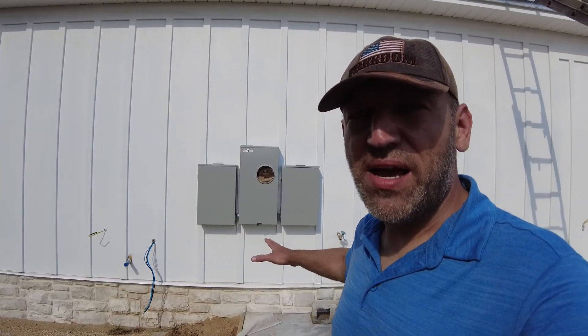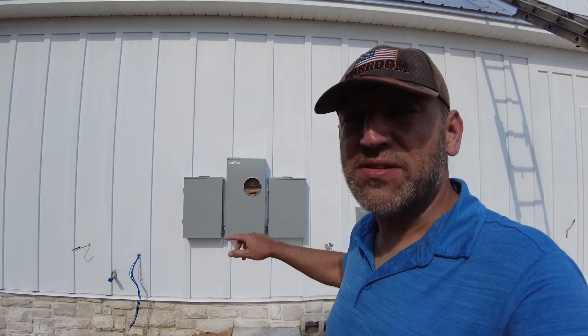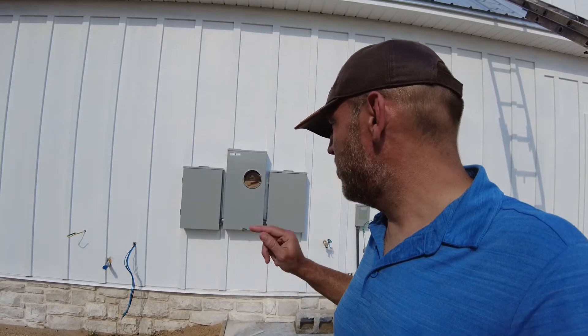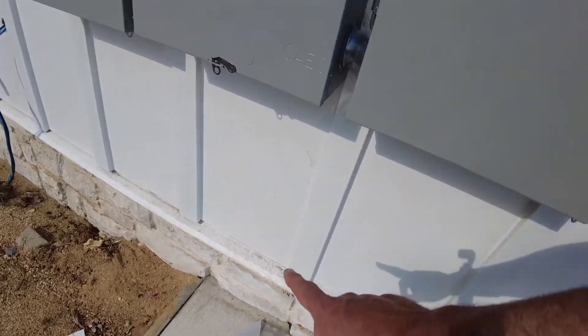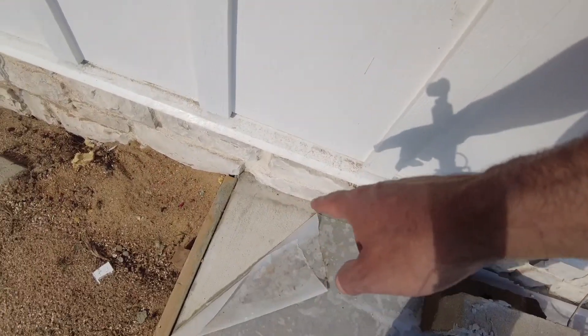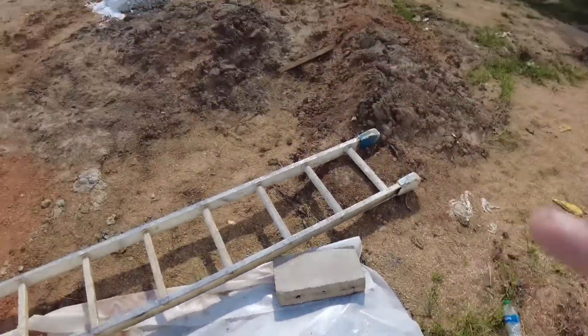Let's go outside and take a look at what's happening with the power situation. If you can see behind me, we've got the panels, the meter box set, and also the two sub panels outside that feed the two interior sub panels, and then some of the higher load circuits we have in the house — they're all set here. The problem is we had the concrete guy come by and set down a concrete pad, but unfortunately where the power has to come into this meter box, the concrete is right there. So we're going to have to bust up probably eight inches or so and cut it with a concrete saw so that the power can run straight back to there, and we won't have any issues with that.